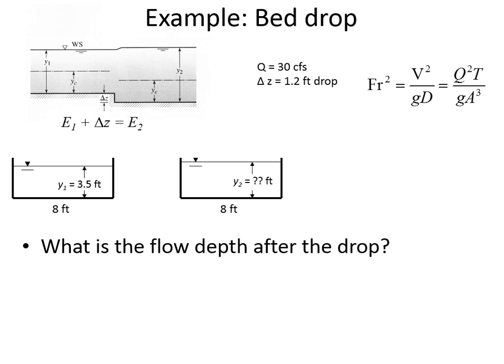Okay, so it's 30 cubic feet per second squared. The top width is 8 feet, which is the same as the bottom width. G is 32.2 feet per second squared in the traditional units. And we've got a cross-sectional area. If we do 8 times 3.5, that's 28 square feet, and we cube the area. All of that to the 1/2 power. Okay, so the Froude number, 0.101. Therefore, the flow is subcritical, right?